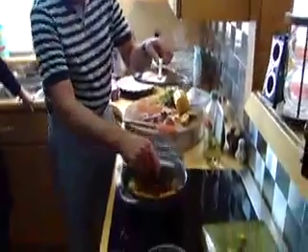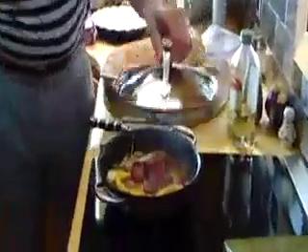Yeah, they look like little candies. And the thing that's good with this is that it doesn't bleed through the rest of the dish. You can imagine what would happen here if they were the deep red beets — everything would turn into mush. And I'm noticing not the bleeding, so it's maintaining the color.